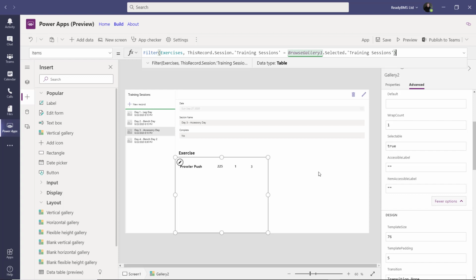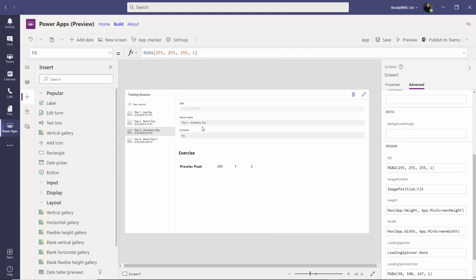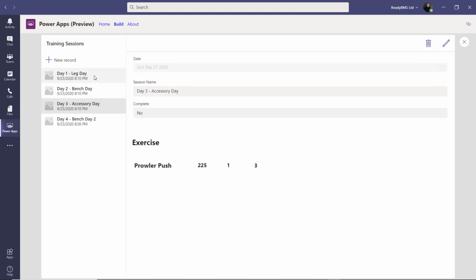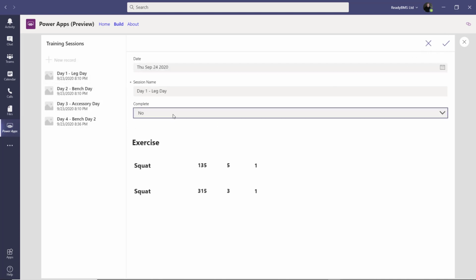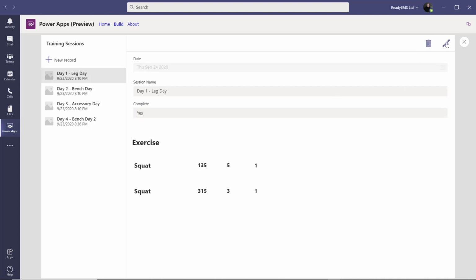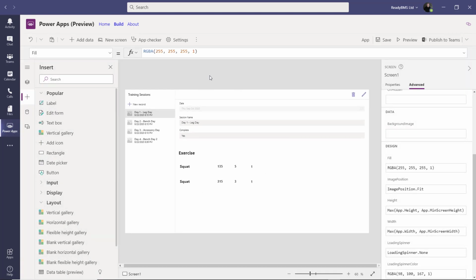And again, there's a lot of different formulas you can use in Power Apps. So I've done that. Notice now it's completely filtered. Let's preview this. And notice each time I change the particular day or session, it's going to change the list of exercises. And then of course I can go through, and once I do it, I can say it's complete and we can move on. And again, this is a much nicer interface than sorting through Excel, and I could load this on my phone.